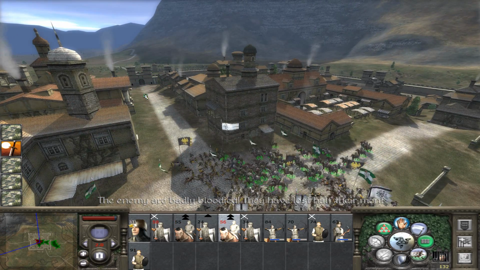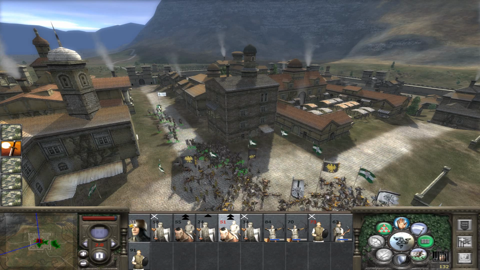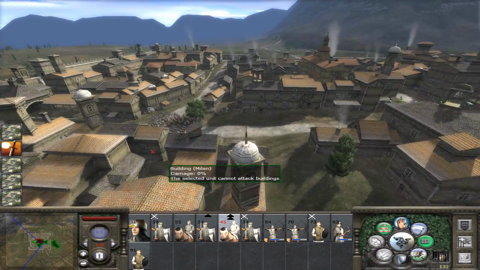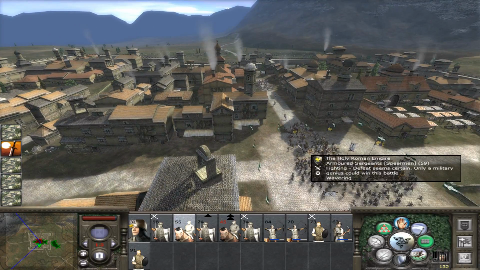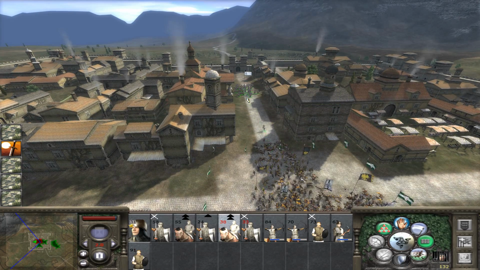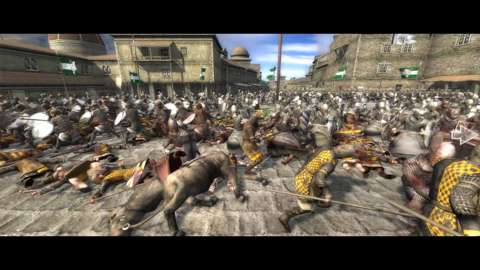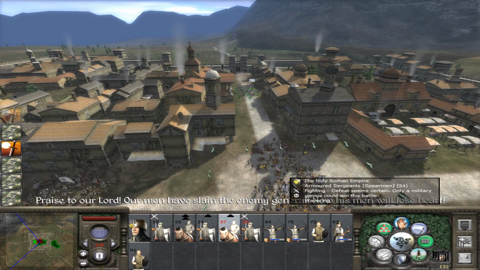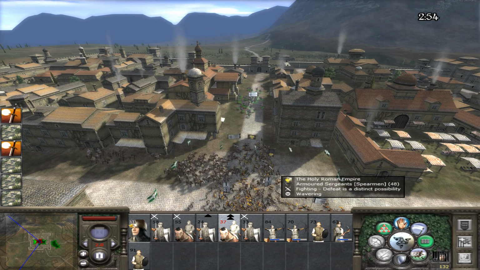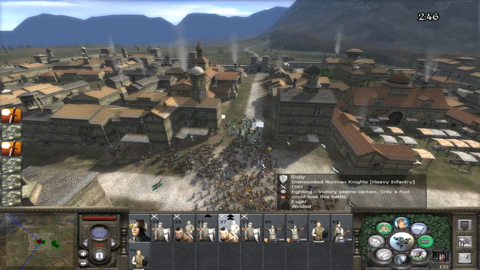Now, one thing I am interested in doing is seeing if these knights can actually get back out here. We might lose some men doing that, unfortunately, but it'd be nice to get that kind of back charge. That ended up being a mistake. That's fine. Alright, we've killed the Holy Roman Empire's general. Now his men will rout. Alright, this should be a much cleaner charge than what we've been getting before. Control of the city. There we go.